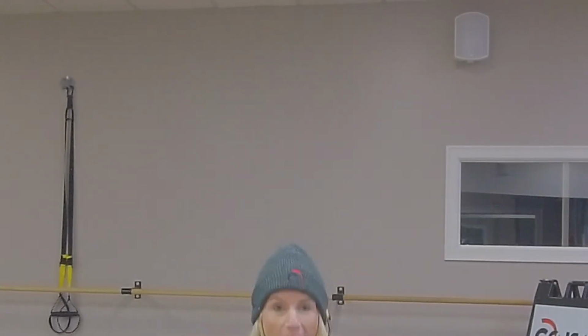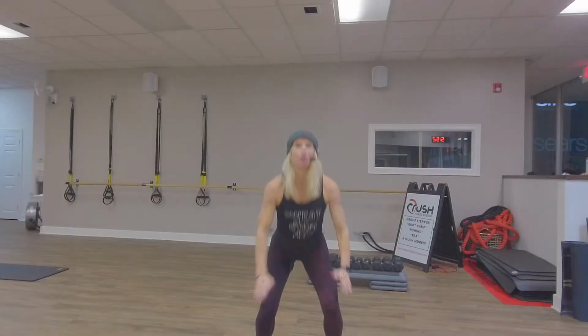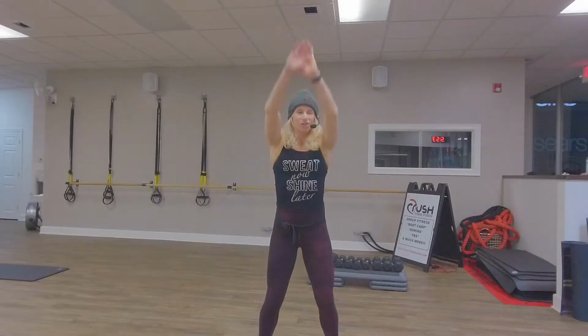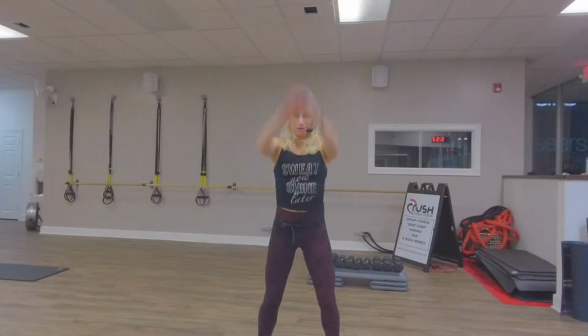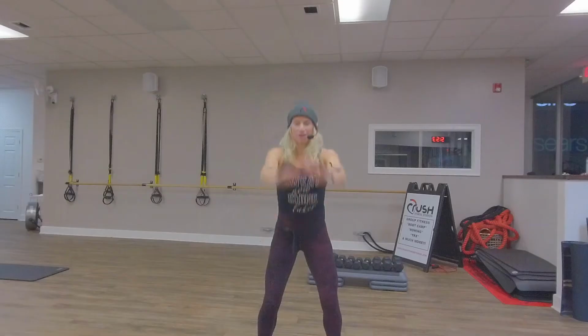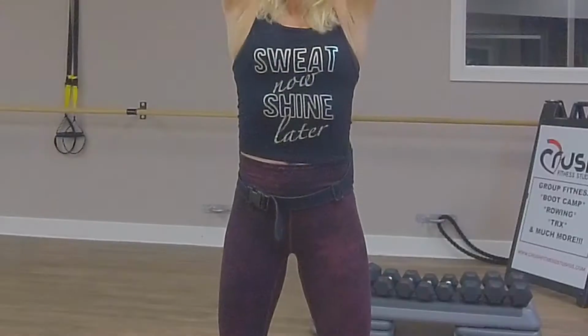All right, guys, so here we go. We're going to start here with some squats and lifts, just starting to get that whole body moving. That's it. Down and up. Good. Swinging those hips from the back to the front, pushing through the heels and squeezing your glutes. Good. Just like that. And again, let's go for 8 and up and 7. Good. That's it. Keep it coming here for 4 and 3, 2.